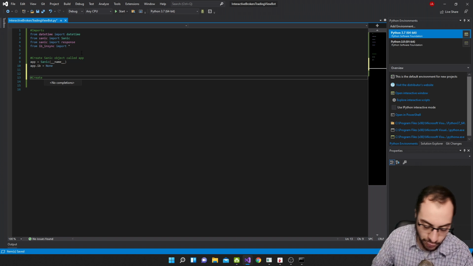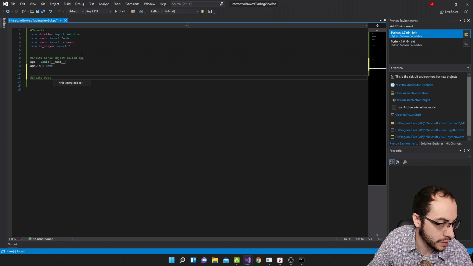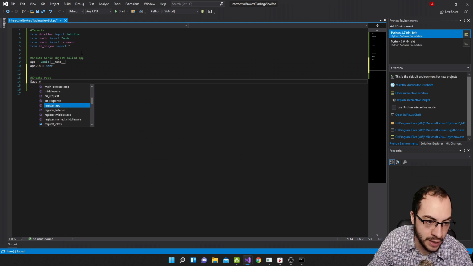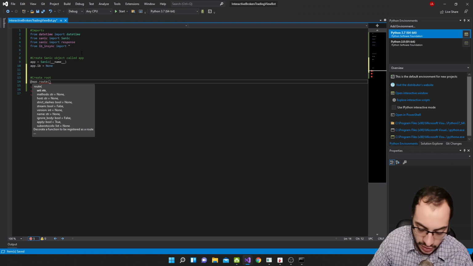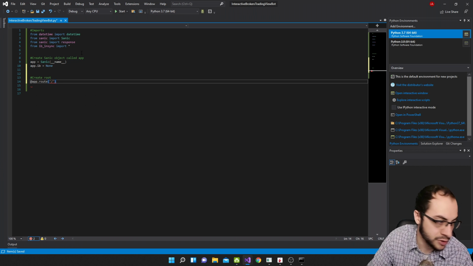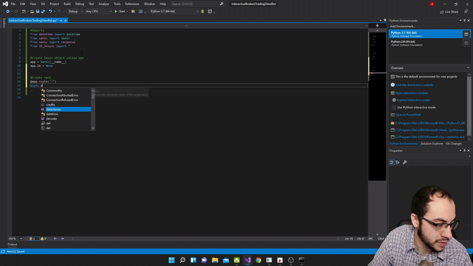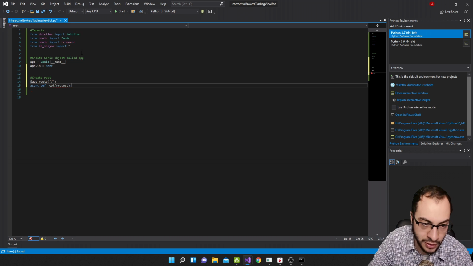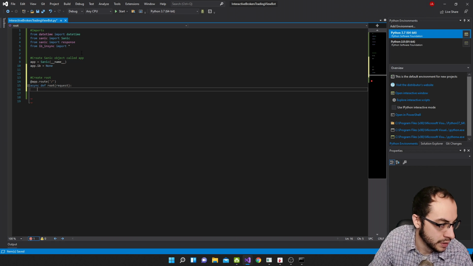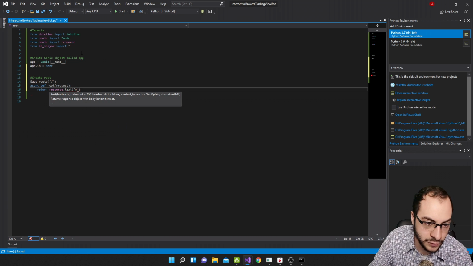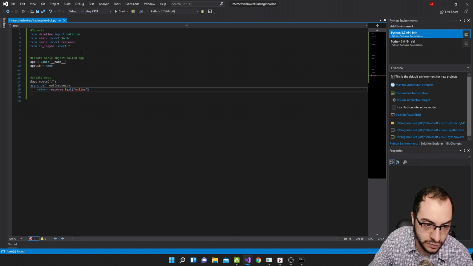So after that, we're going to create our root, our home page essentially. So we're going to do app.route. So it's going to be the root directory, which is just a /. And because we're using Sanic, we can use the async term. And we pass in a request to each route. And we'll just return that we're online.